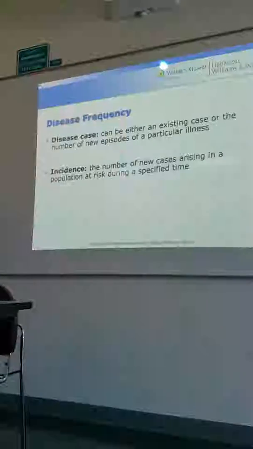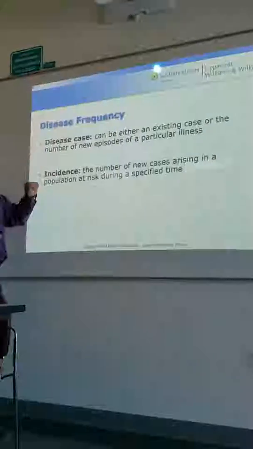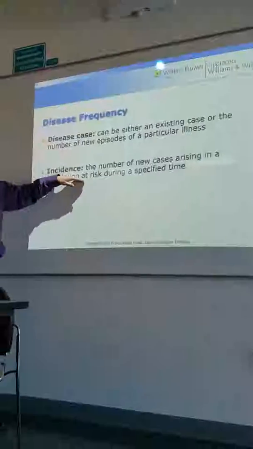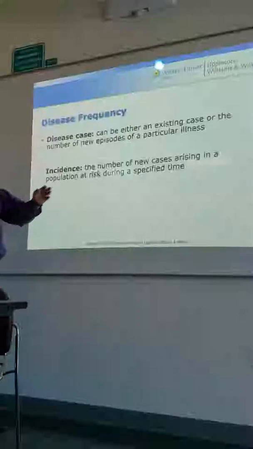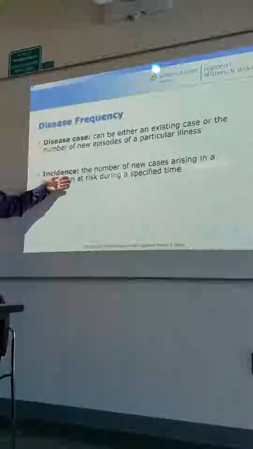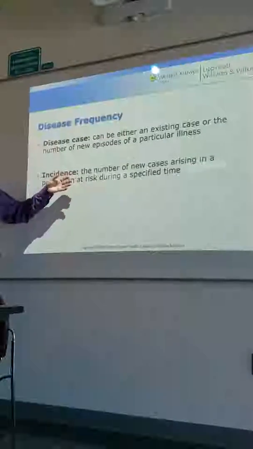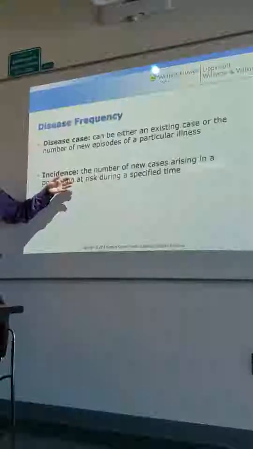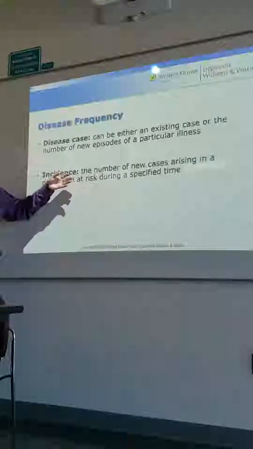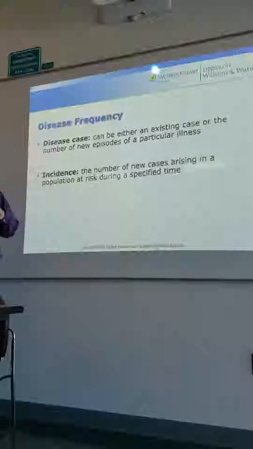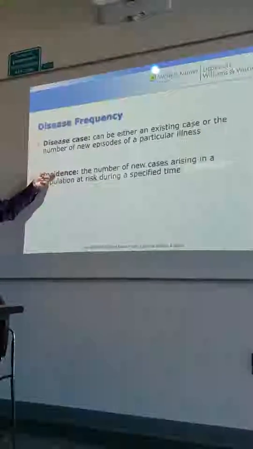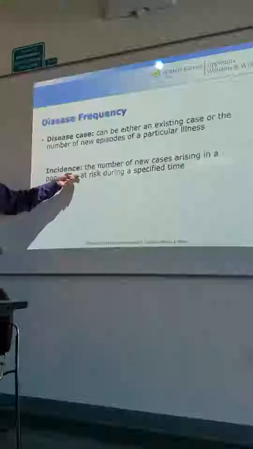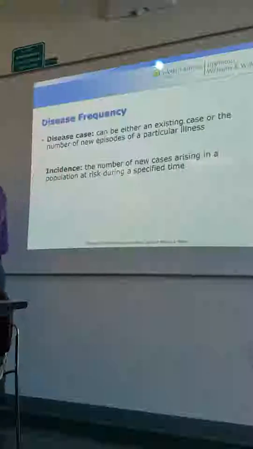So the incidence is the number of new cases arising in a population at risk during a specific time, a month. And the population at risk is usually going to be what? The elderly, the children. Right, and also geographically too, so it could be both. It could be a risk population, but also geographically, because what I also like to add to incidence is a specific area too, right?